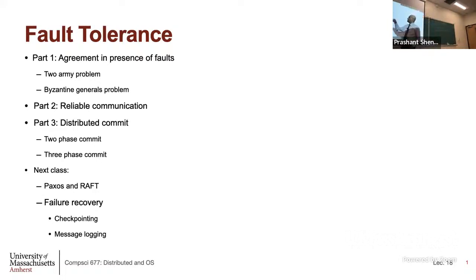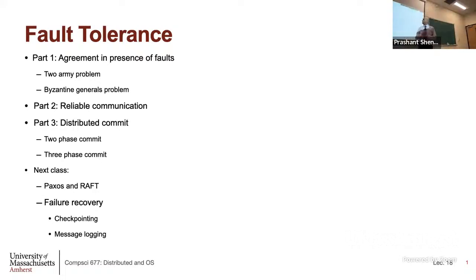We look at essentially the problem of how do processes agree on some computation when there is a fault. We'll look at what is called the Byzantine generals problem, which is going to address this whole issue of Byzantine fault tolerance. I'll explain what that is. We will have a brief recap of how to deal with failures from the network perspective. We had talked about some of this when we did the class on remote procedure call. So I will recap some of that and have some new ideas there.